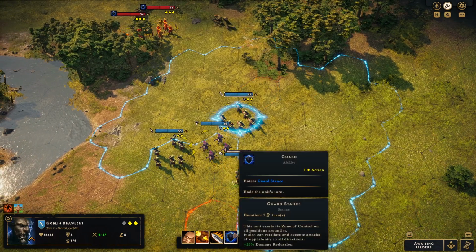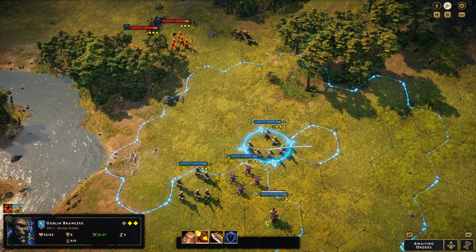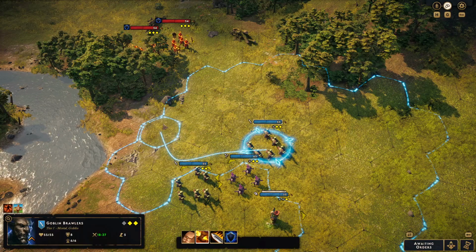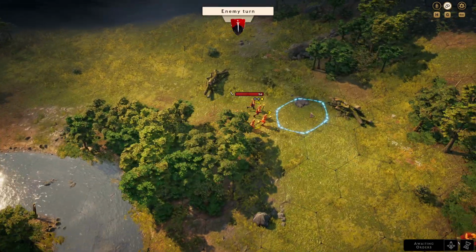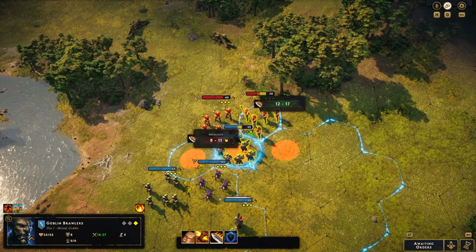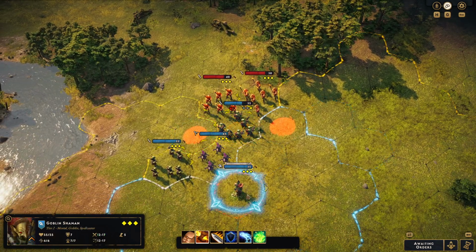Now, guard means that they get a 20% damage reduction, as you can see there, and they also exert a zone of control, meaning that if anyone was next to them and then tried to move, they would get an attack of opportunity. They also retaliate against anything that attacks them, if they have actions remaining at the end of the turn.